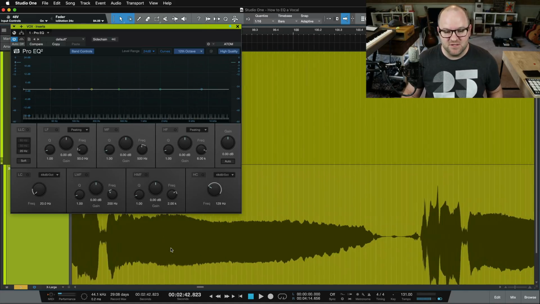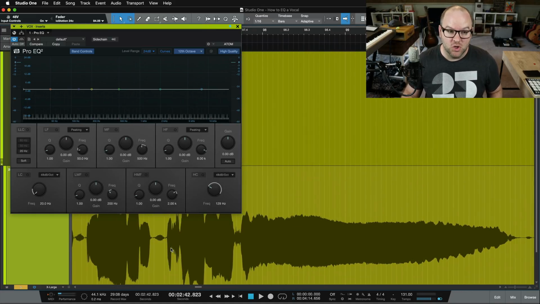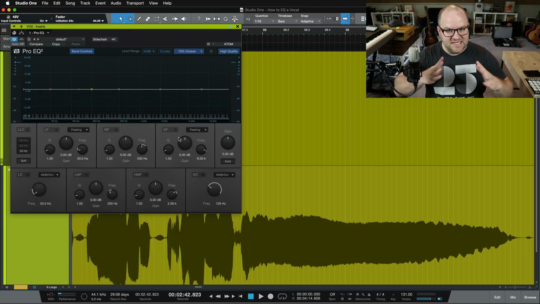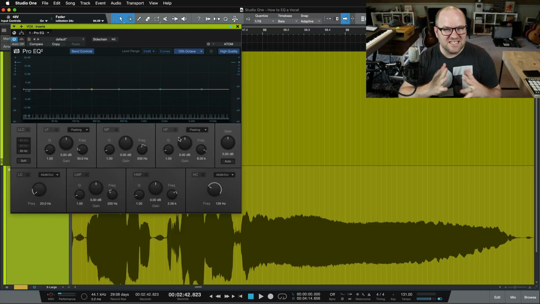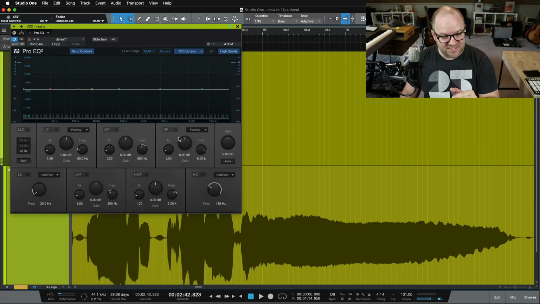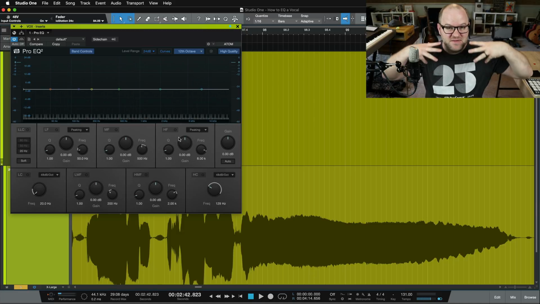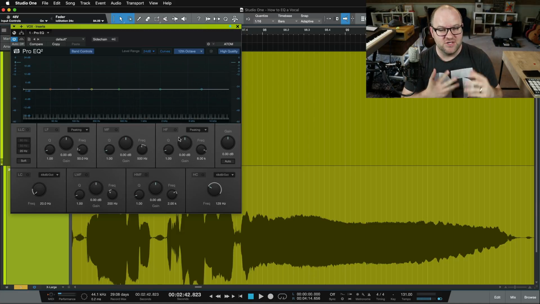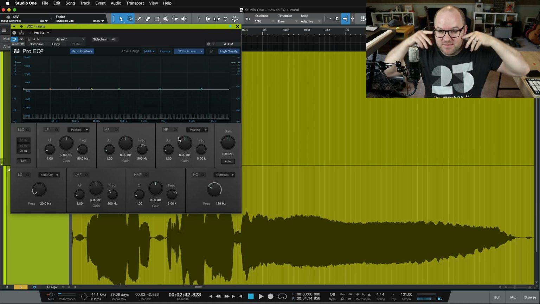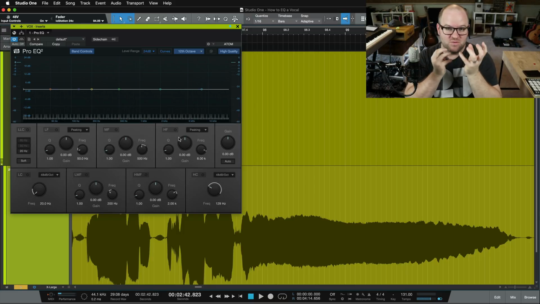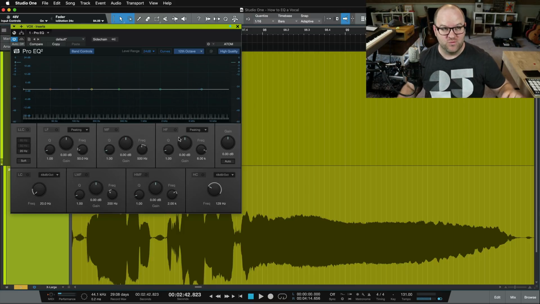This is something I find myself doing on vocals so often. It's this idea of a ringing or whistling frequency in the vocal. It usually comes out on certain words or specifically certain vowel sounds, like the E vowel sound. Your whole mouth has to change to make an E sound, and a lot more sound comes through your nose. So maybe this is the way the nasal passages resonate, or the room itself.